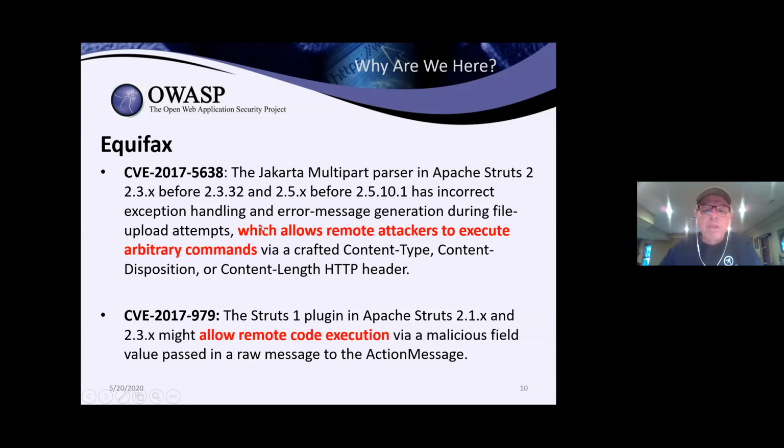And as you start to read, and we'll get into talking about some more CVEs and the important parts about looking at them, you start to look for very specific words. Execute arbitrary commands. Remote code execution.